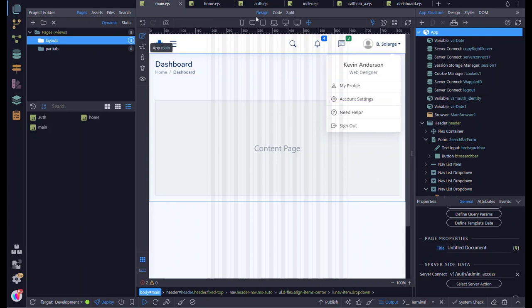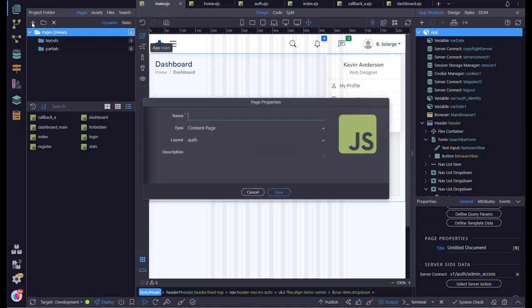pages on, right? So if we create a new page over here, once we go create a new page, it's going to ask us what template we want. We're just going to choose the main template if we want to restrict that content, and anything we don't want to restrict, we put it on our home. So that's publicly accessible, if that makes sense.